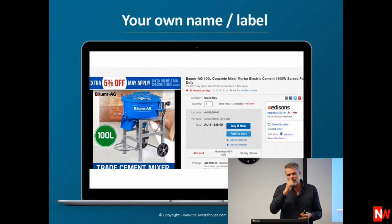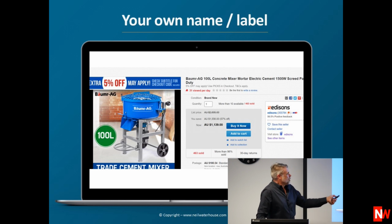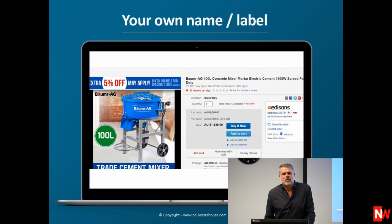Now, if you can't come up with your own name that gives a feeling of quality and trust, all you do is convert an Australian name or an English name to German or European. And if it's got two dots above one of the letters, all the better. I know this sounds stupid, but it works great. We have split tested this over and over again, and it comes up all the time. If you get a good European name, it'll outsell things.